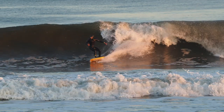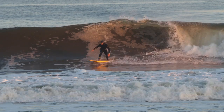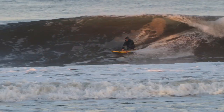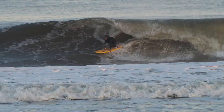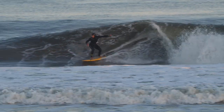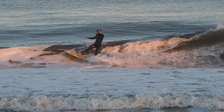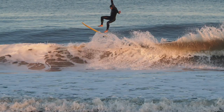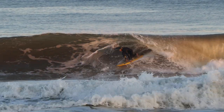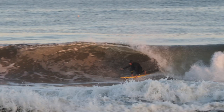Here's a takeoff with no pig dog into a little bottom turn, and then right when I see the wave is a little hollower, I go down into the pig dog. Again, tucking that back knee under and really leaning back on this one to try to slow myself down. Never got in the tube — as soon as I see I'm not in the tube, I get out of the pig dog. It's really to try to fit inside the tube and to have control on a crazy drop.